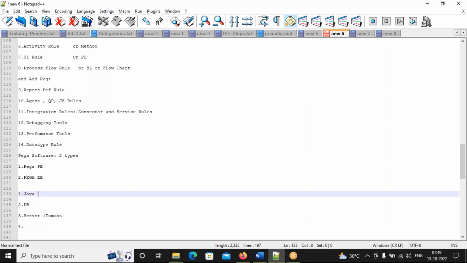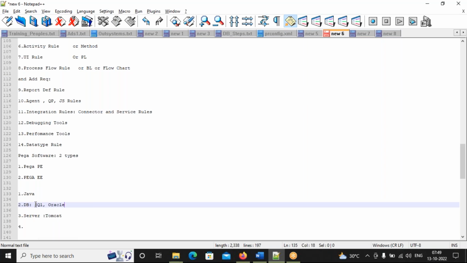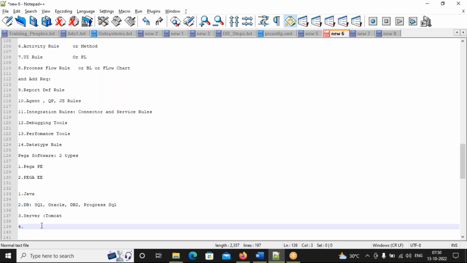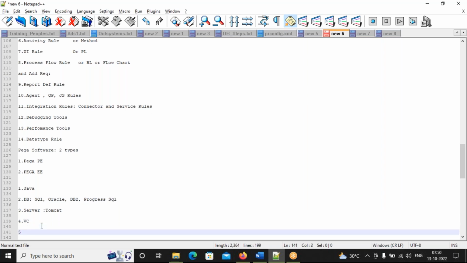How did they build the PEGA tool? By using just a language and DBs, you know: Oracle, DB2, Postgres SQL, and NoSQL, a number of things, like MongoDB. Then the Tomcat server, then version control, and fifth, MS Visio software.